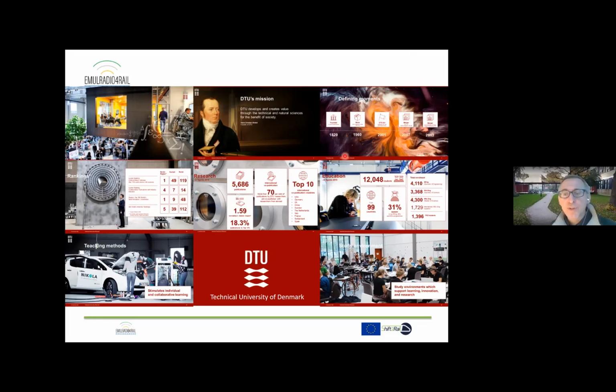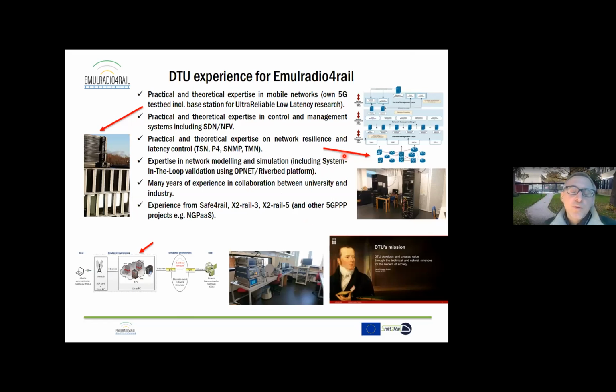In this project, we belong to a group called Networks and Service Platforms, and we work mainly with telecommunication networks, optical networks, electrical networks, but also wireless networks. And we have worked for 25 years in projects related to networking, design, implementation, and management of telecommunication networks. And in the last years, related to softwarization and the programmability of networks. Also simulation. We have a lot of experience in network simulation, and this is what we have been doing in our previous projects related to railways.